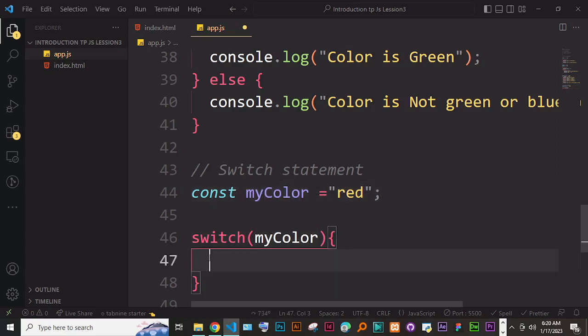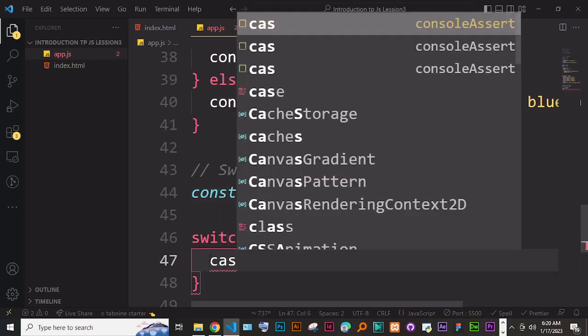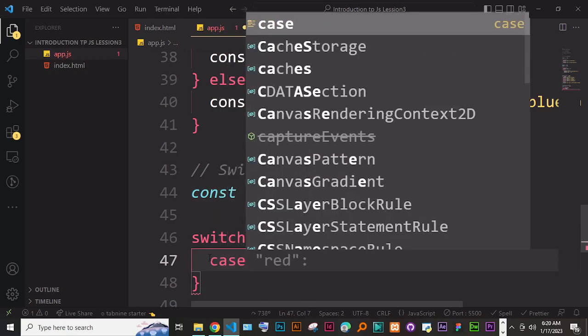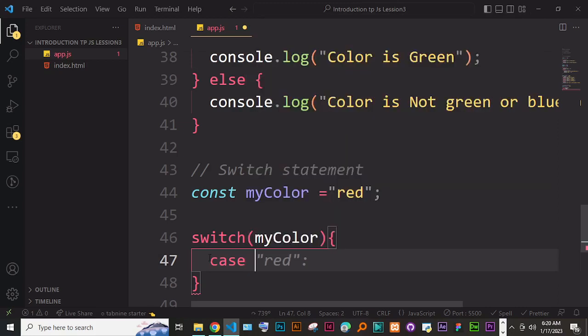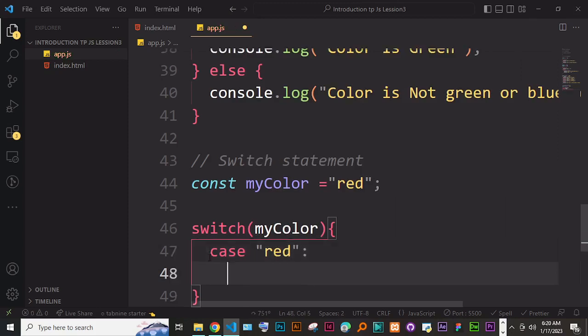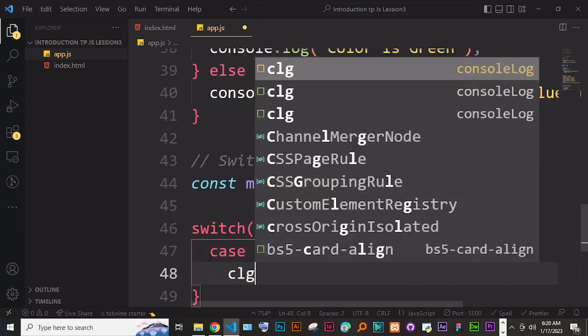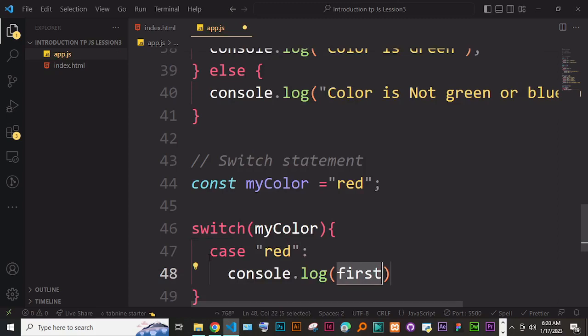So for instance, we could have the first case, where the color is red. Okay, so when the color is red, we could just say console.log color is red.